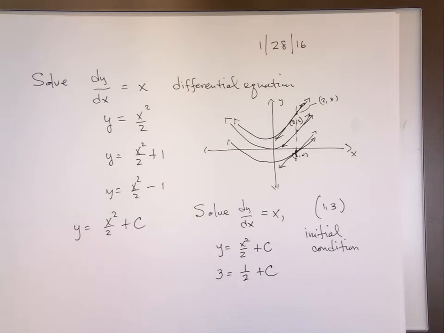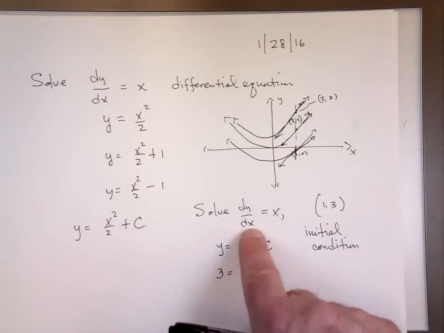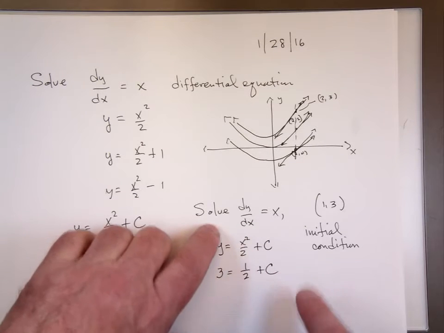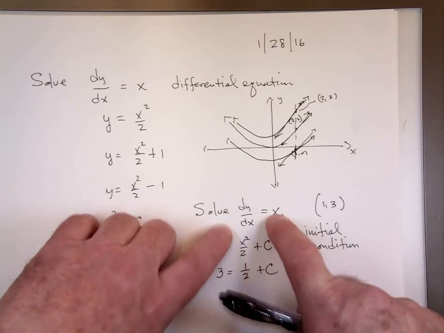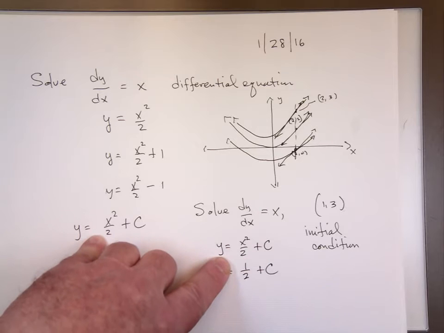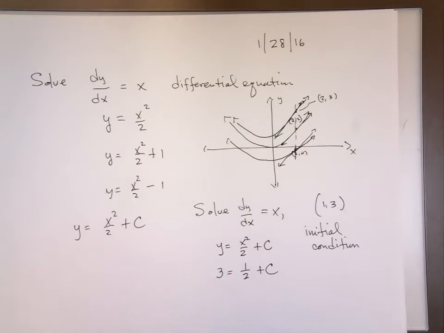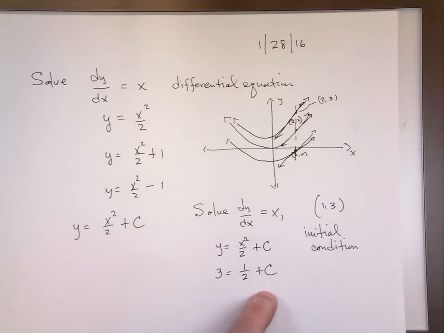Yes, go ahead. The equation y equals x squared over 2, that's given? No, that's not given. If you're going to solve this differential equation, dy/dx equals x, the solution is x squared over 2 plus some constant, always, for that differential equation. And that constant will raise up the graph or lower the graph. We can solve for the constant if we're given an additional point, okay, that initial condition. This will enable us to solve for c.